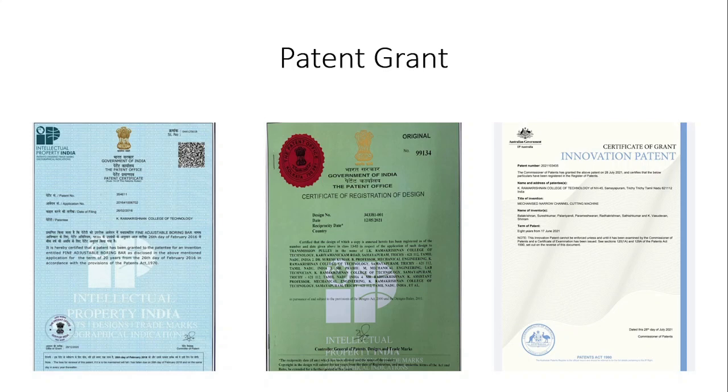You may sell your patent to other industries or other persons and generate revenue, and you may also start your own startup based on your granted patent. You may act as a monopoly product developer and supply your product to consumers. You may collect feedback and improve on it. After you submit your patent and get the patent grant, upgrading of the patent is also possible with the Indian Patent Office.